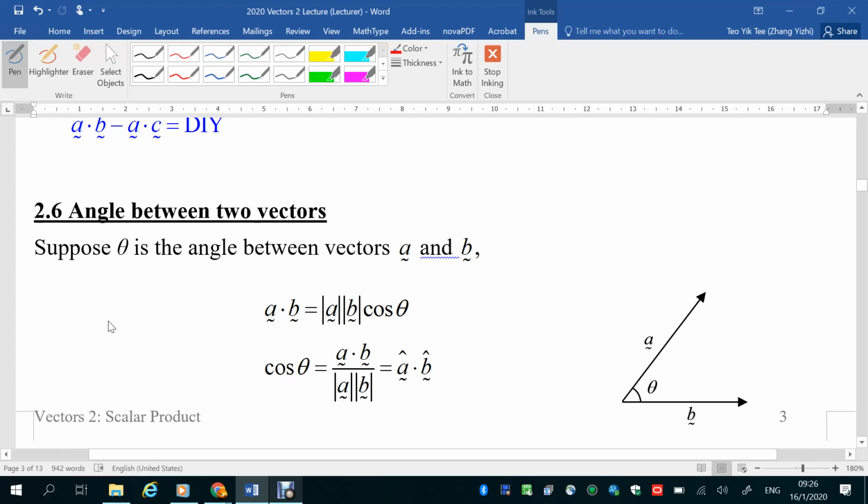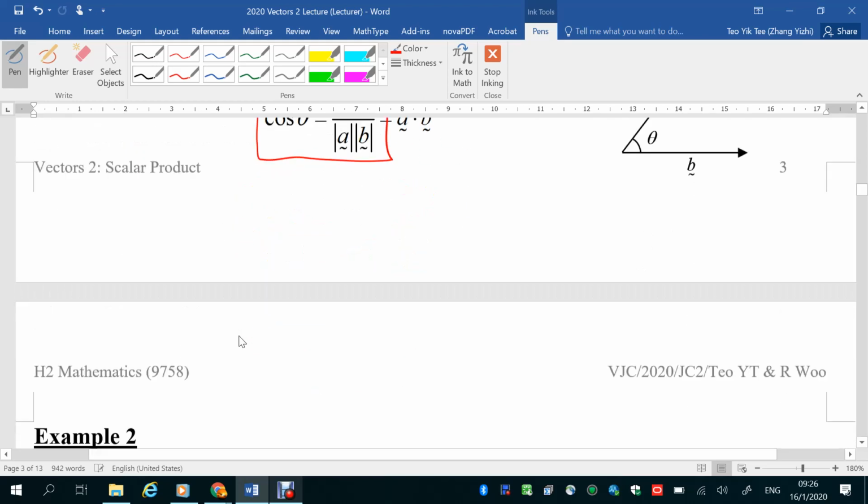Then I told you that if you want to find the angle between your two vectors, there is a rule you must follow: both arrows must point out from the same point, or both arrows must point towards the same point. Please stick to this rule. The formula you use to find the angle comes from your dot product, A dot B equals magnitude A, magnitude B, cosine theta. So cosine theta is A dot B divided by magnitude A, magnitude B.